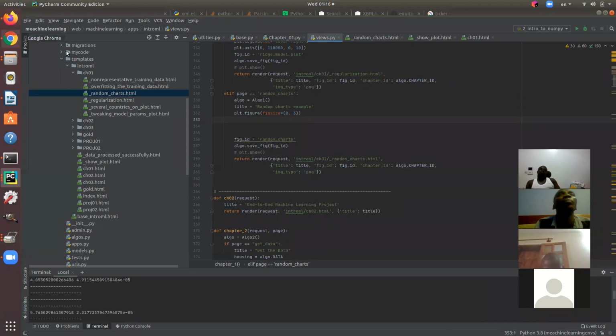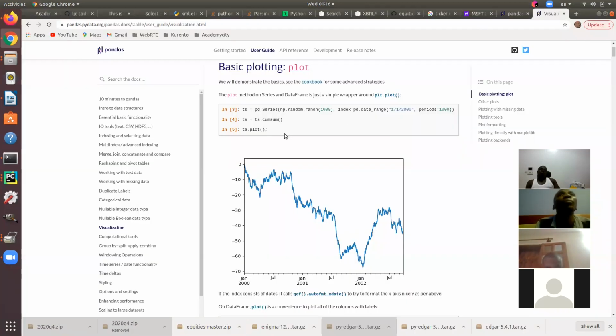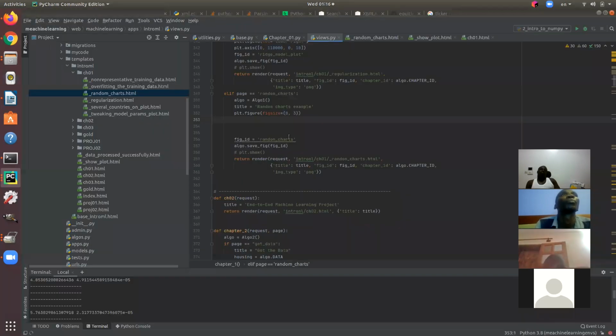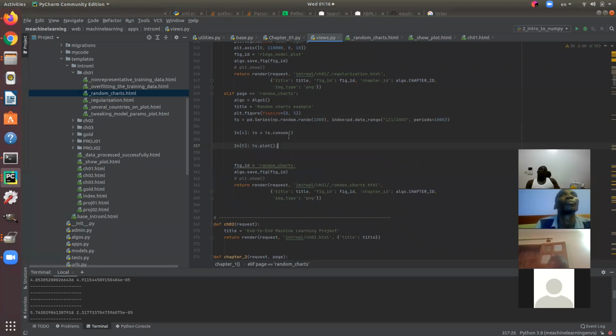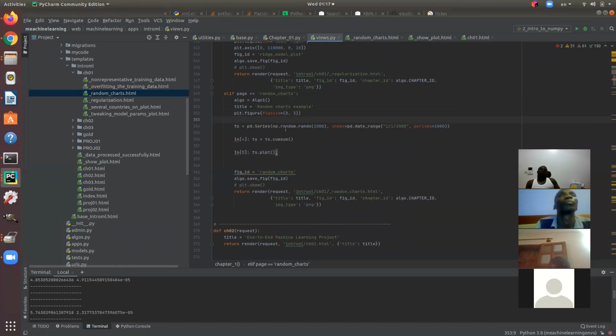So let's go back to this example and see what this guy did, and let's see if that will work for us, if we'll be lucky or not. Let's go here. Hope it works. If it's not, what the heck? Next time I'll let you know. I have time series, pandas, randoms.